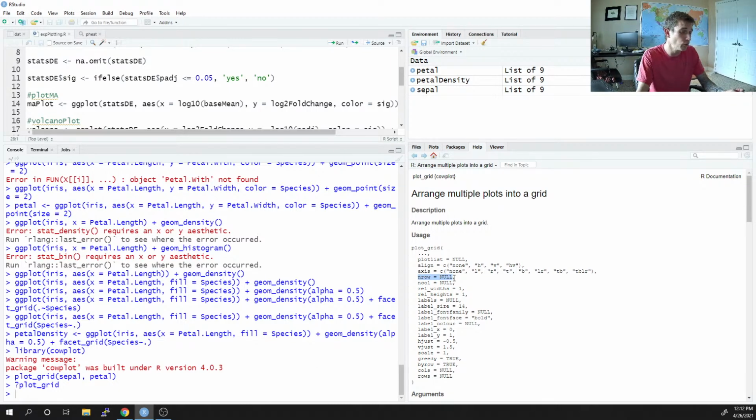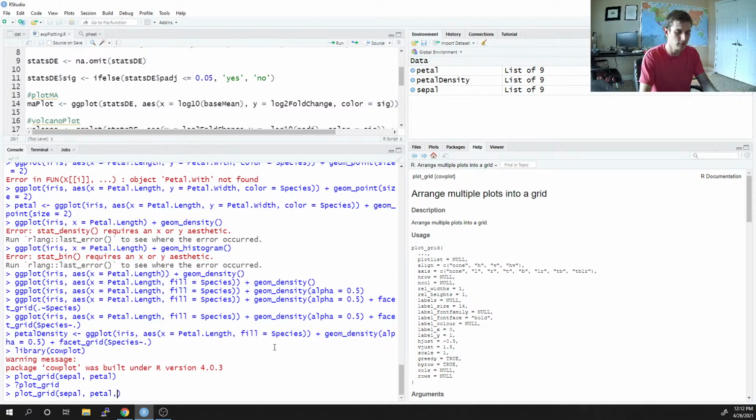The default is 1 row, 2 columns for this specific plot. But we can change how many rows we want. We can change how many columns we want. We can change relative widths if we want one figure to be a little bit bigger than the other. We can do a lot of different things with just this one function of plot_grid.